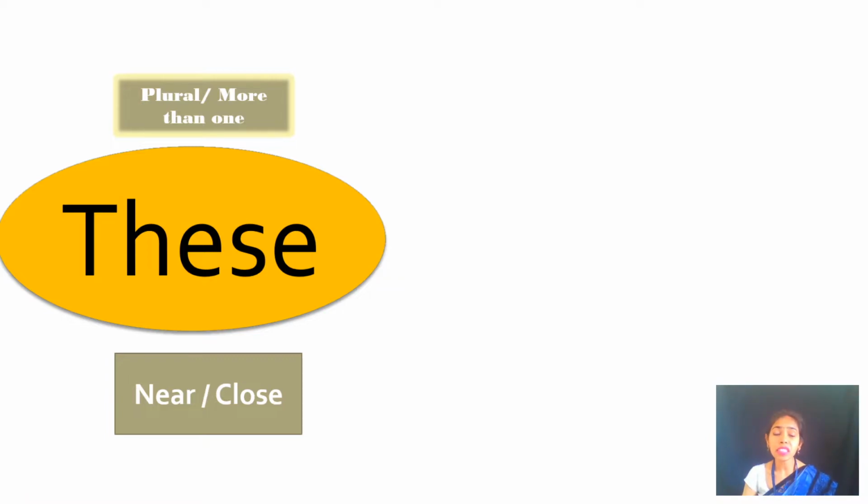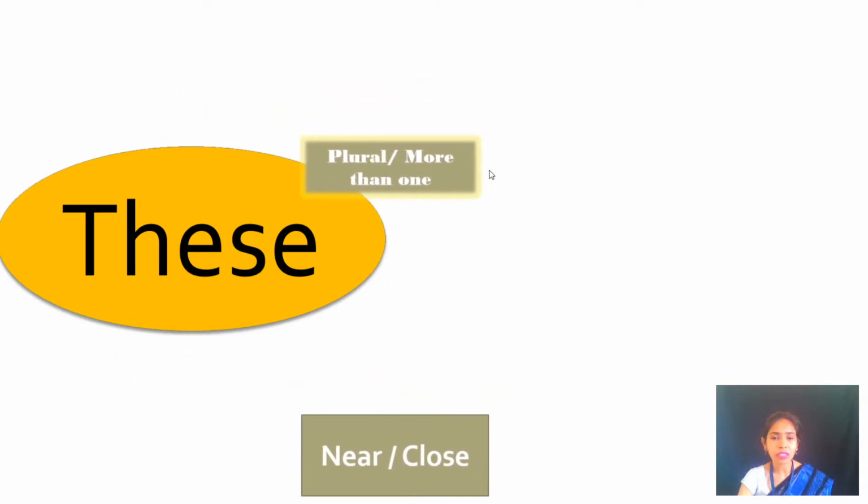अब हम जानेंगे these कहाँ यूज होता है. these यूज होता है this के जगह पे. this के जगह पे हम क्या यूज करते हैं? these. जहां पर एक से ज्यादा चीजें हो गई, पास में है लेकिन एक से ज्यादा है, right? Anything which is close but it's more than one. पहले एक था तो हम this बोल रहे थे, लेकिन अगर एक से ज्यादा हो गया, 2 हो गया, 3 हो गया, 4 हो गया, 5 हो गया. So then we will use these, right?